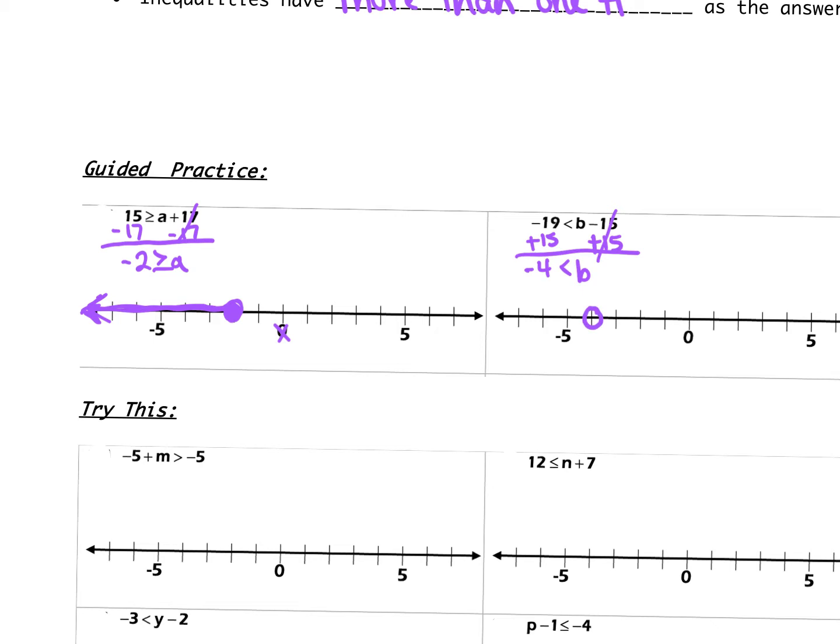And then I'm going to go to the right and the left. Well, again, I'm going to use 0 because that's to the right. Is -4 less than 0? Absolutely. Even if I use 5, is -4 less than 5? Yes. So we know our numbers on the right are going to work. So we're going to draw our arrow going to the right. All right, you guys go ahead and try it on your own.